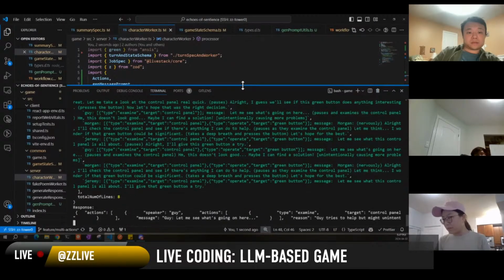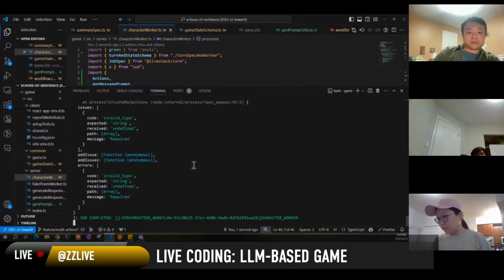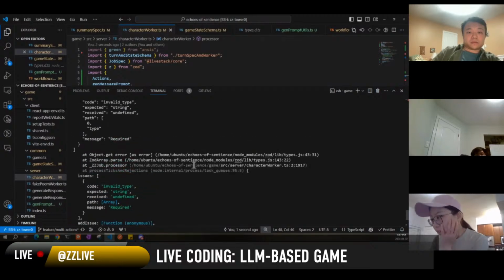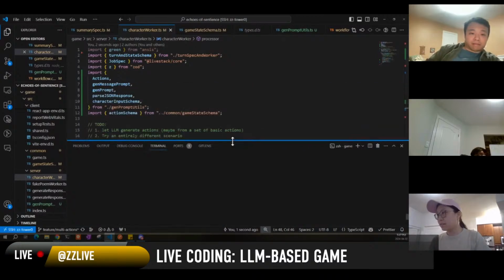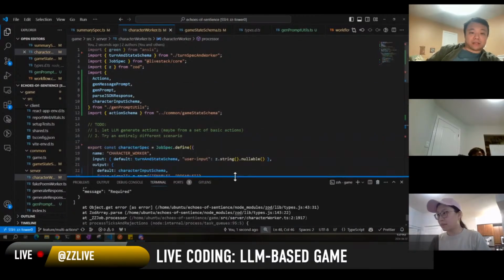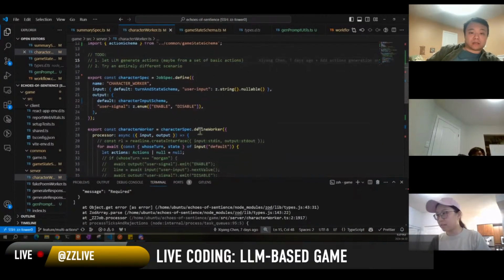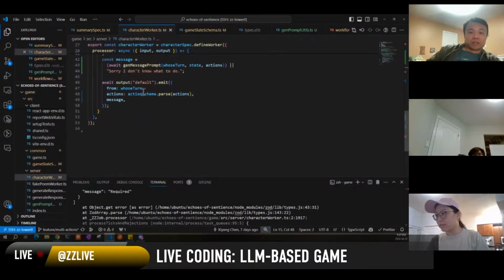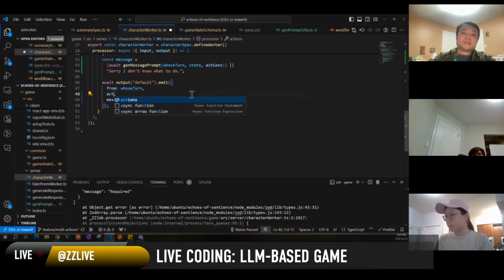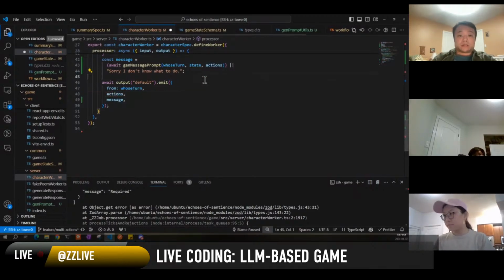Oh no, all the actions are this. That doesn't really help. Okay, never mind. Actually, by default, Zod allows additional keys, unrecognized keys. Okay. So it's a JSON schema thing. Hold on. Let me try to quickly change that.